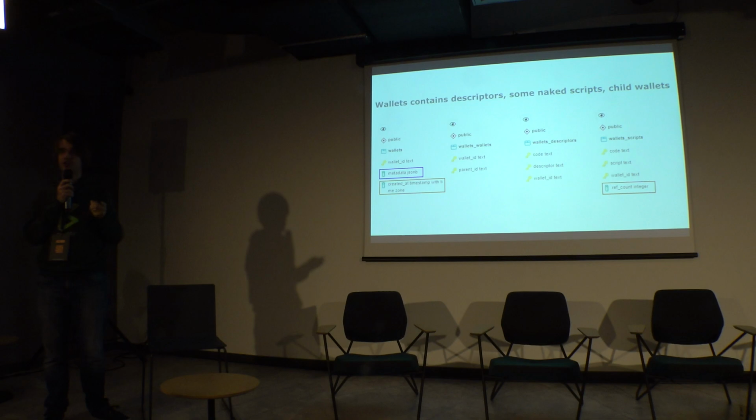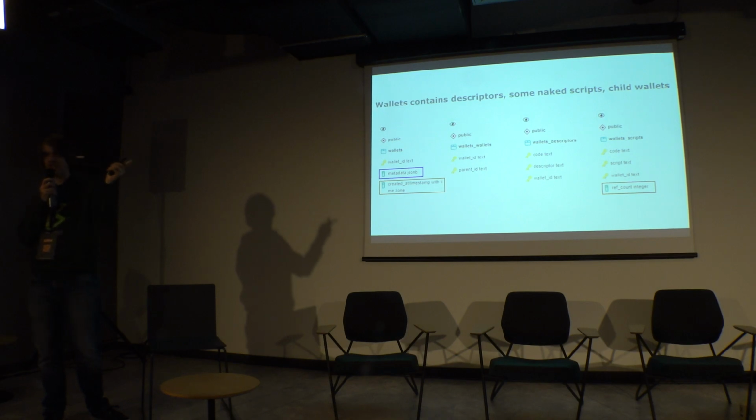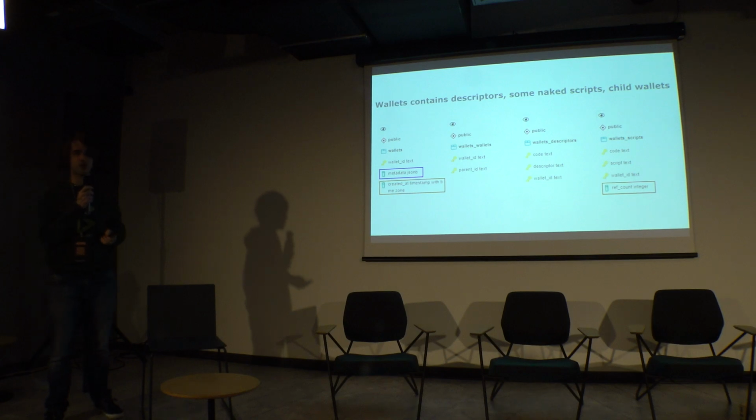One wallet can have several descriptors. A typical case is, for example, the deposit addresses and the change addresses. For example, there are two descriptors in most wallets. And you can also insert loose scripts. So for example, if you say, okay, I have the private key of this address, and I want to insert it in this wallet, you can do it directly without using the descriptor concept if you want. So it's very flexible.